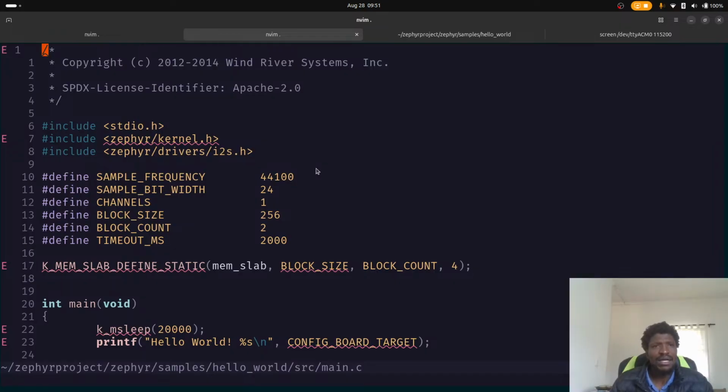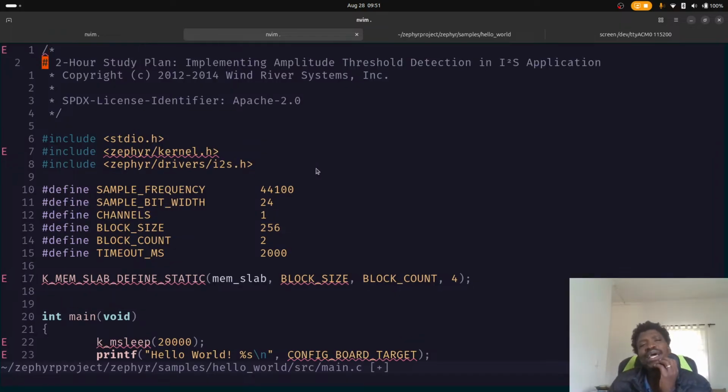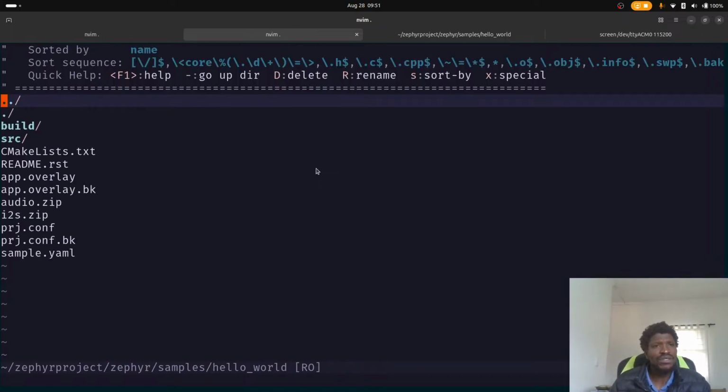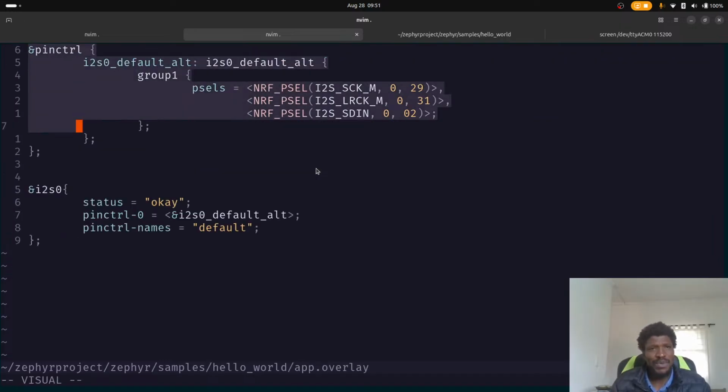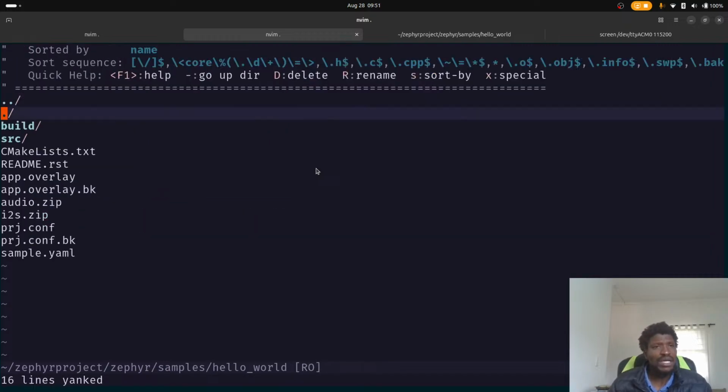Okay. So the first thing we need to do is prepare our device tree. Remember, the device tree is how we assign a driver to a device. So the thing we would do is we just get this. I'll explain all of this. So let's copy this over and then let's take it into our application.